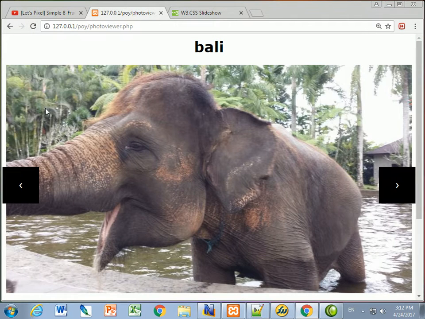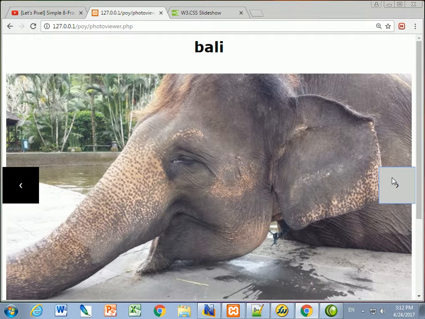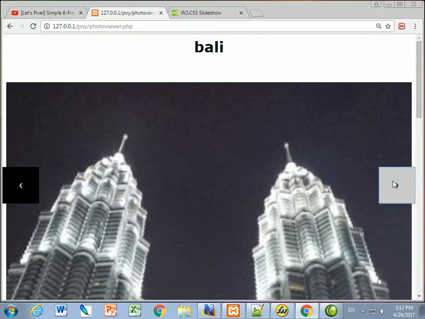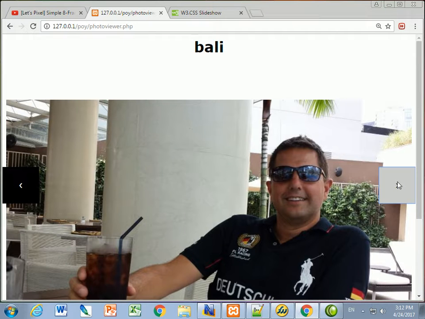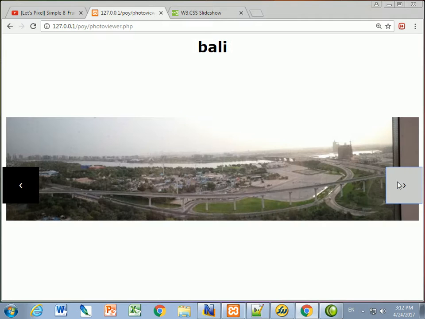We'll refresh. And so here's Bali, and you'll see there's a picture, the headings up there, and a picture of an elephant. When I hover over, using the style sheet, we have gray and black buttons. They're just regular buttons. It makes a call to the button, and the JavaScript is going to execute the code and display the next images. Now some of the images are bigger and they didn't fit, but that's fine. It still looks just great.